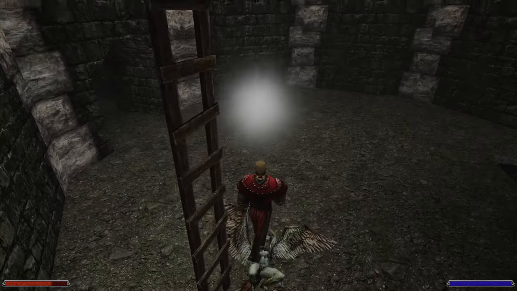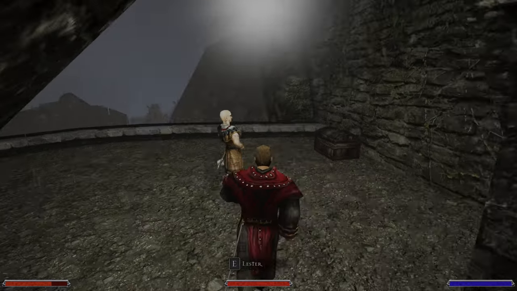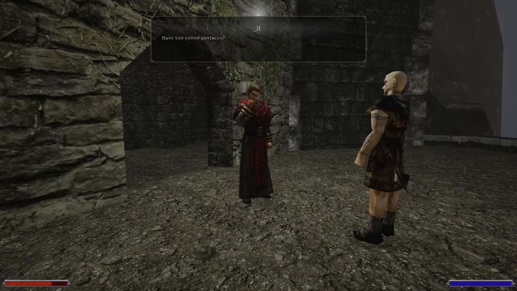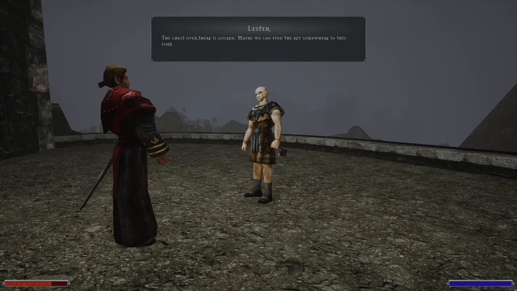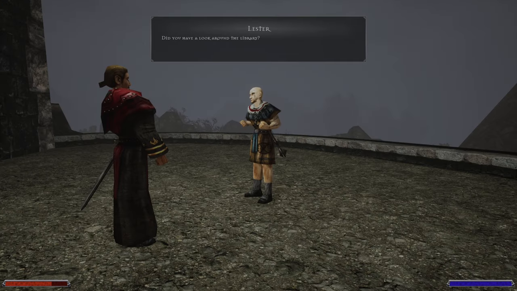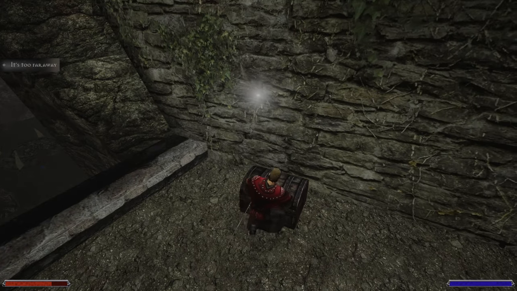And then we will go to the fourth chapter. So, Lester, do you have anything? Have you found anything? The chest over there is locked. Maybe we can find the key somewhere in this fort. Have you found the document yet? No, not yet. Did you have a look around the library? Oh, are you telling me that it is there and not here?